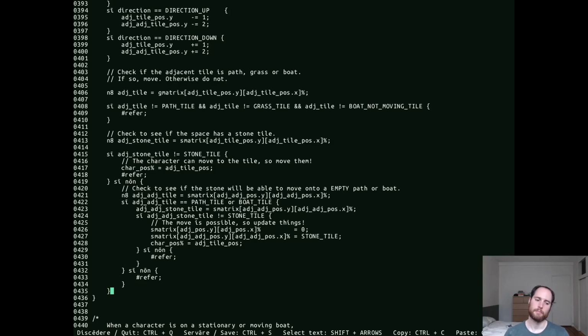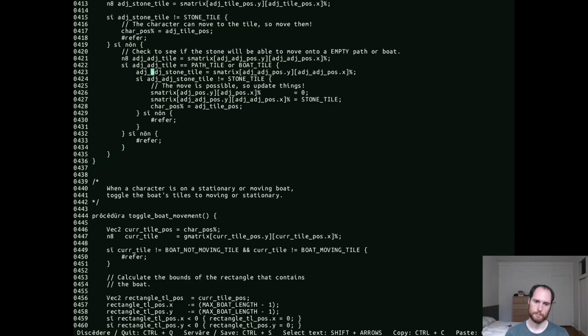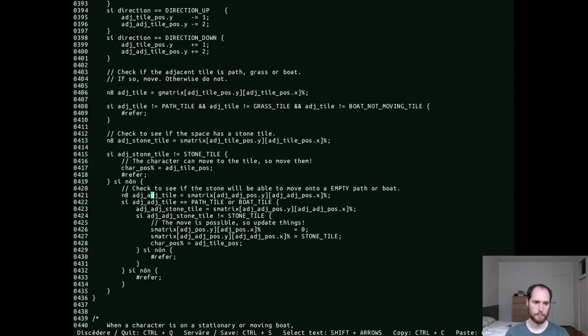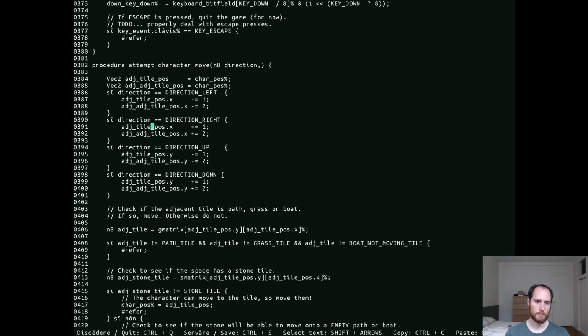Let's adjust this. Why did I call it adjacent tile pause? Oh, okay, yeah. It's kind of unnecessary. It should just be called adjacent pause. All of these things are obviously tiles.